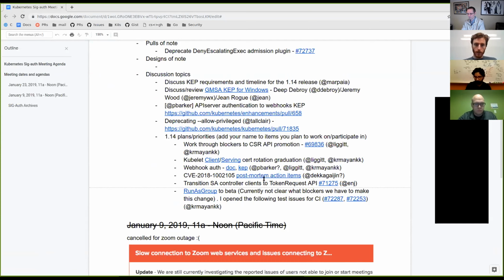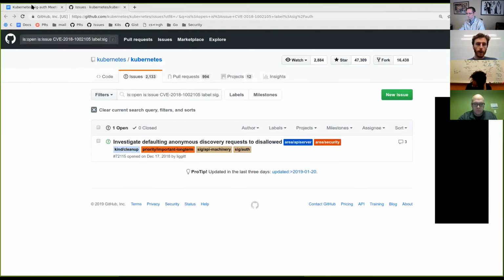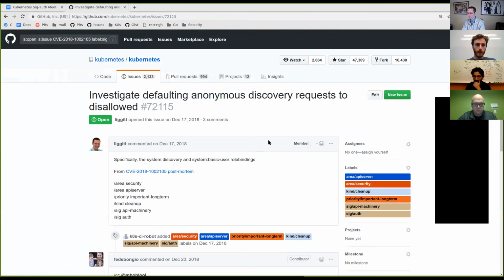All right, so the next one on the list is to address some of the post-mortem action items from the proxy server issue. It looks like this link goes to just a single one to investigate defaulting anonymous discovery requests to disallowed.